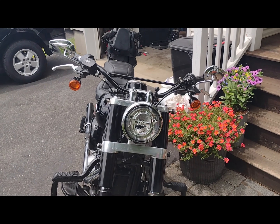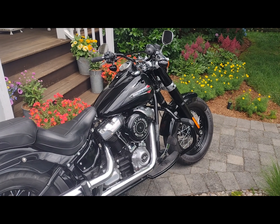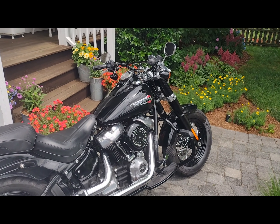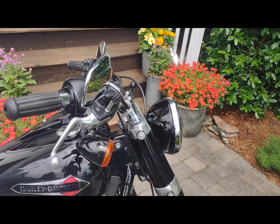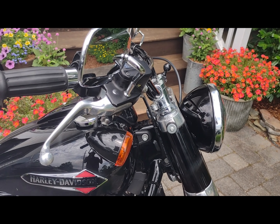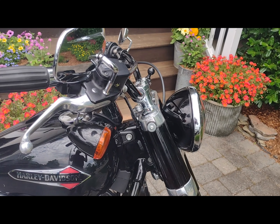Word of warning and advice: this job is not that bad — disassembly not that bad, reassembly not that bad — if you have a 12 millimeter four-inch extension hex drive and an impact wrench. If you don't have that it's doable but tough. Either way, getting these caps back on is a bear because you have to compress the spring. I knew that going in — I've done this before — but it's getting tougher every time. There is a spring compressor available online but it's about two hundred dollars.